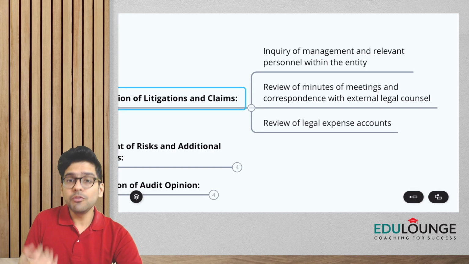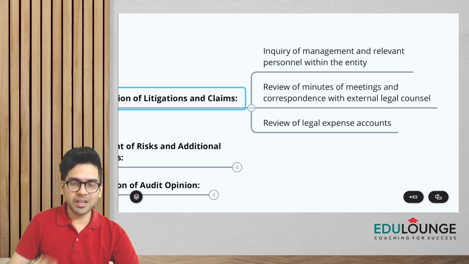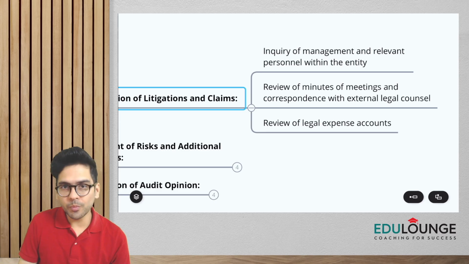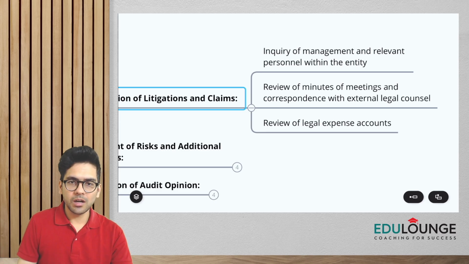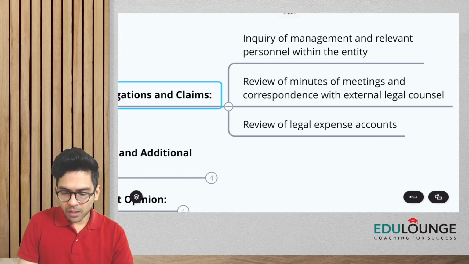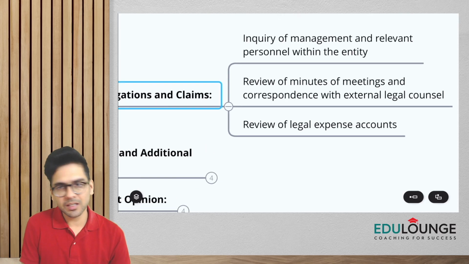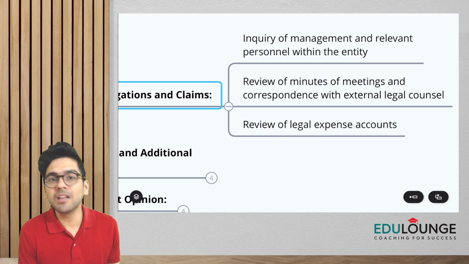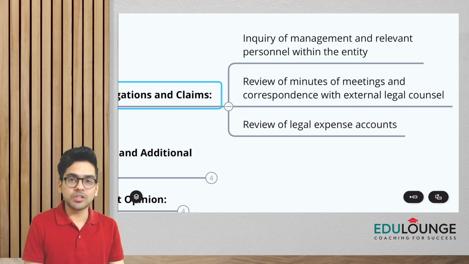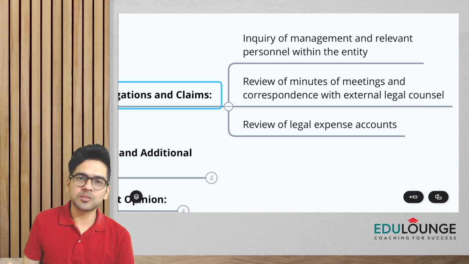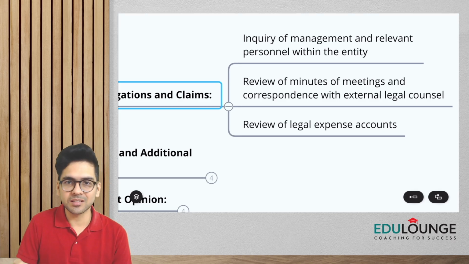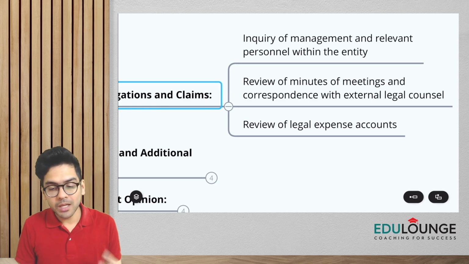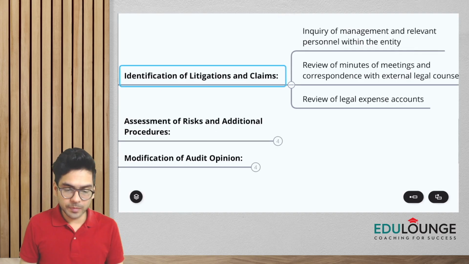You may in fact review the minutes of the board meetings also, because if there is a major case against the company, they must have definitely discussed it in the board meeting. So when you go through the minutes, it is going to give you an idea about the case. And you can even check the legal expense account. If there is a big case against the company, it would have paid retainership fees, professional legal fees, right, to the advocates, to the external legal counsel. So by going through the P&L, by going through the legal expense account, you would have an idea that, oh, there is a case. So for identification, guys, we have three procedures. Number one, you can make an inquiry of the management, you can review the minutes of the meetings, and you can also check the legal expense account.